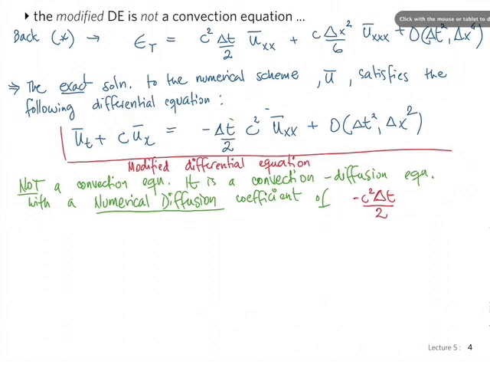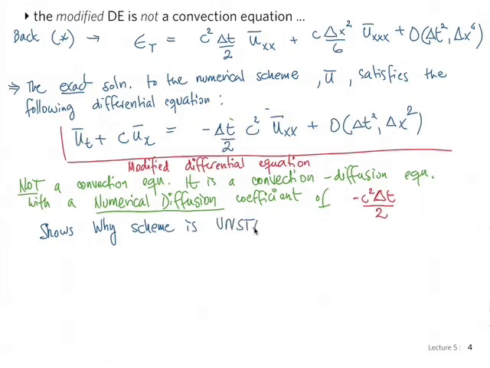What is a negative diffusion? We discussed it in the beginning when we were discussing all our mathematical models, right? Negative diffusion is a process of explosion, which explains why the scheme is unstable. This shows why the scheme is unstable. A physical process of diffusion with a negative viscosity will amplify exponentially any disturbance. It's like an explosion. Okay? So the modified differential equation and the truncation error provide essential information about the scheme.